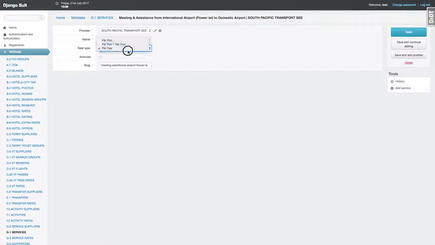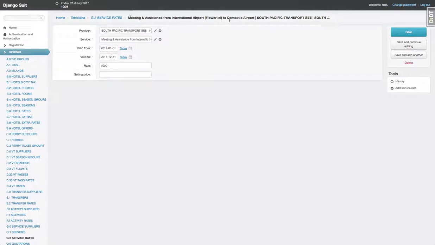So now all services have a different tariff type, so a rate type, like per packs per day, or per day. This will affect the way that the tariffs are generated in the booking system, and it needs to be very well put together. Like, you really need to understand when you're adding things to the database what way they are charged. So the administrator will have a concentrated job on making sure that all services when they're entered have the correct rate type.